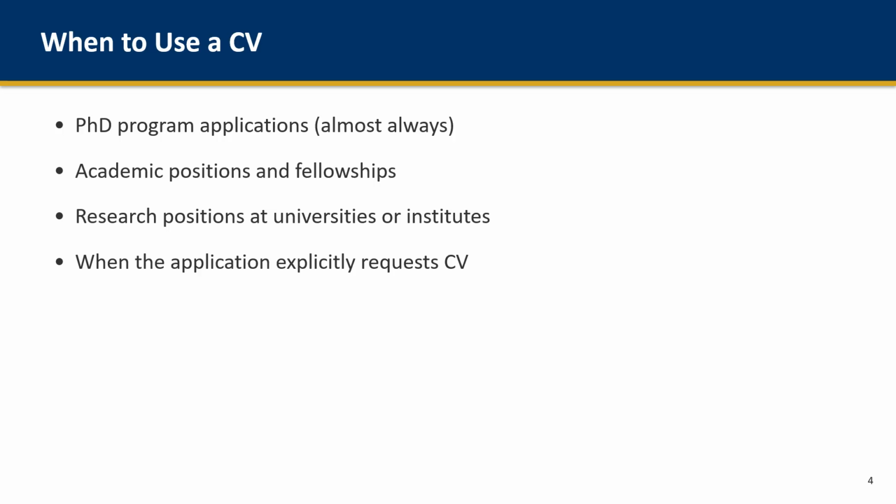Research positions at universities, research institutes, or think tanks typically expect CVs. These environments follow academic conventions even when the position isn't a traditional faculty role. When an application explicitly requests a CV, provide one. Don't substitute a resume when CV is specified. Follow instructions exactly. If you're uncertain whether to submit a CV or resume and the application doesn't specify, check with the program or err on the side of CV for academic programs.